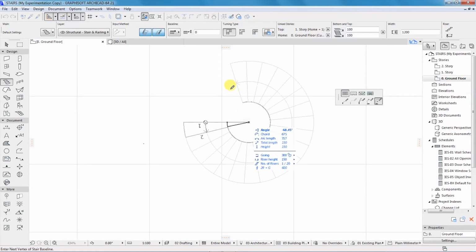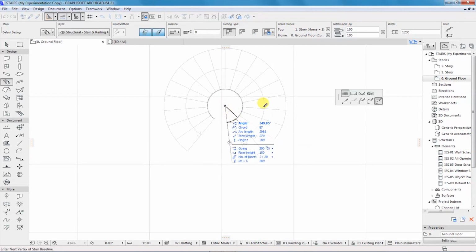Now you can draw your stairs by moving the mouse like this, and then when I click, it's going to display.